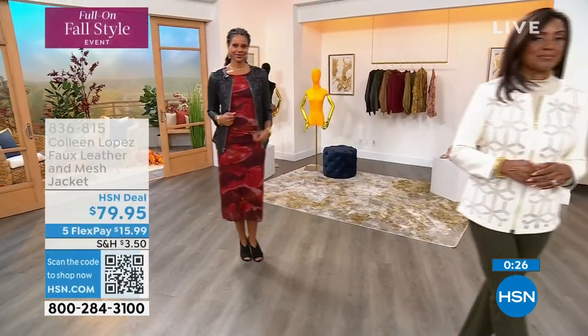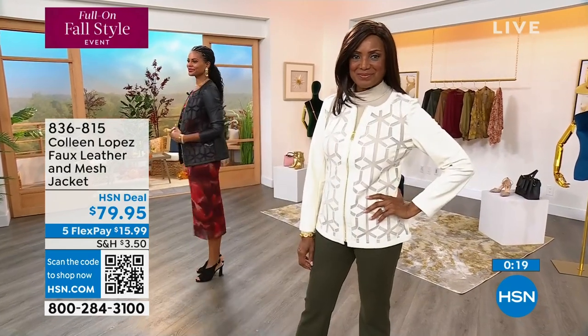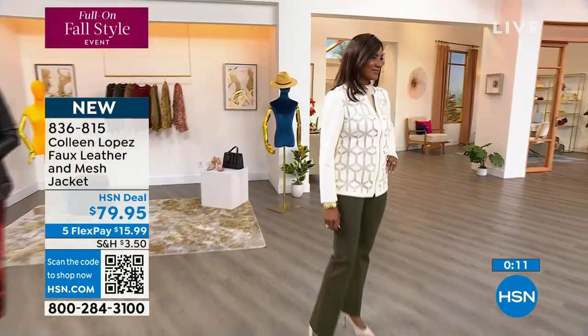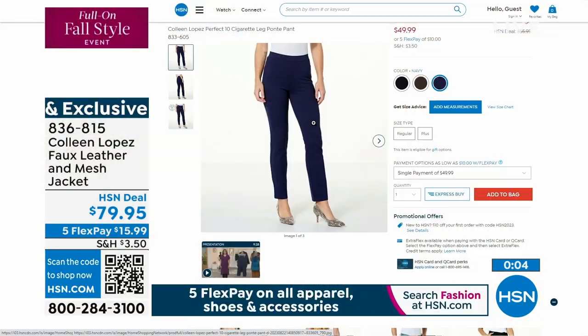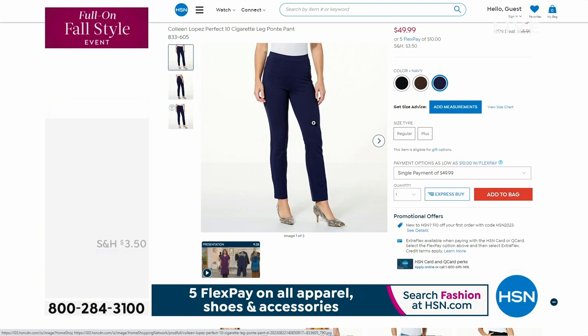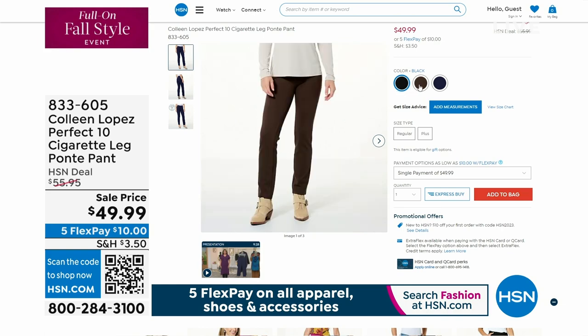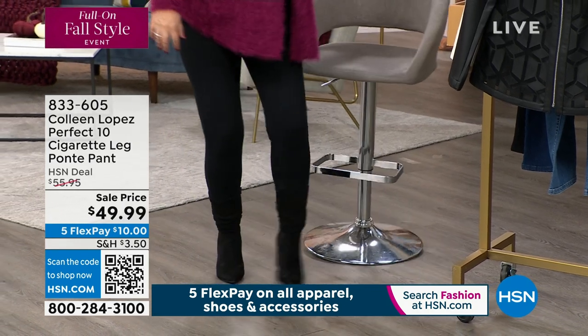If you're ordering our jacket, hold on — we still have all the colors and all of the sizes available. We're going to keep on rolling because we have more surprises planned for you. Also, if you are just stopping by, our best value of the day — I know well more than a thousand of you have already ordered our beautiful Today's Special.